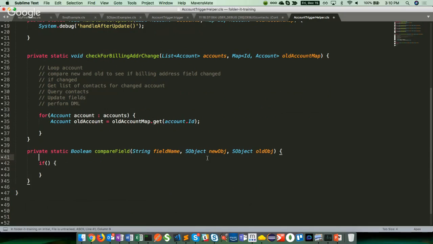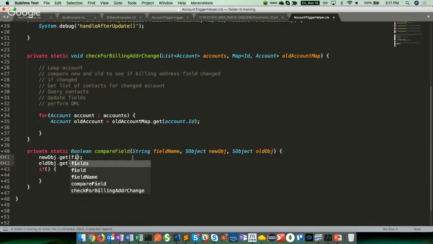Actually, let's create variables here just so we can make it a little bit easier, or a little bit more verbose. All right. Okay. So what we're going to do here is we're going to get our field name. Okay. All right, so this returns the object.